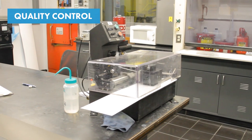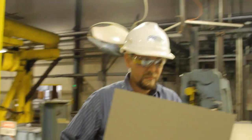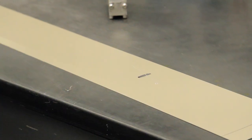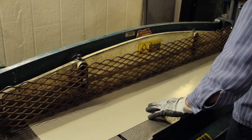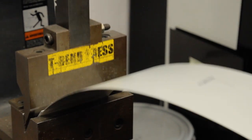Yusuf then took the team into the quality control lab to demonstrate how Metal Coaters maintains quality and consistency with every order. This is one of the most important steps and acts as the last line of defense — every painted coil is checked for all physical properties of adhesion and paint properties to make sure the paint doesn't crack. Metal Coaters warranties their material between 10 and 30 years, and all retained samples are kept for 30 years before being discarded. For example, the T-bend test ensures that the paint does not deform or crack at bends, including 1T and 2T bends.